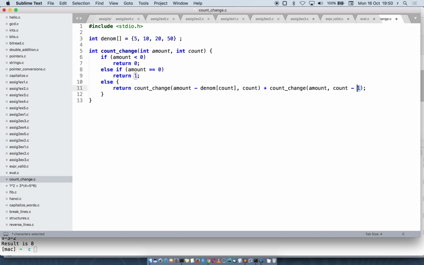So now because we have count minus 1 here, guess what? This guy might become minus 1. What happens if this guy has become minus 1? How many ways of recurring change have we discovered? 0, right? So we can add this here. And this is the solution.